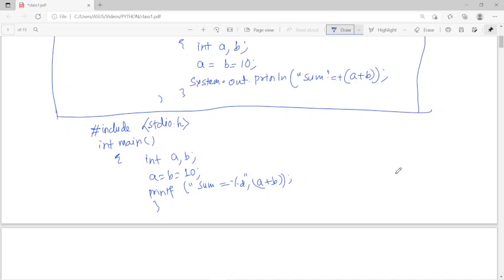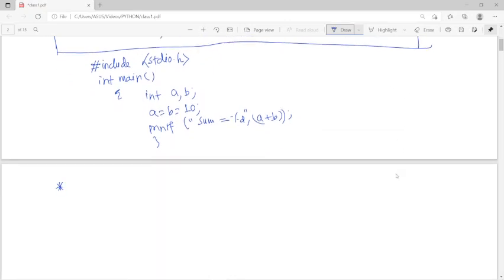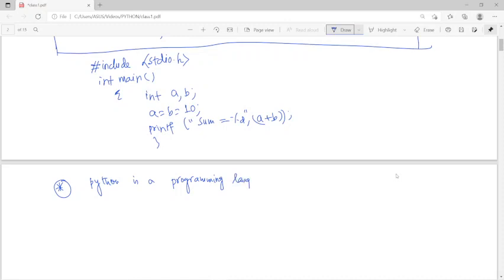That means they can use the procedural approach as well as the object oriented approach. So what you can think about Python is that it is a programming language that combines the features of C and Java.